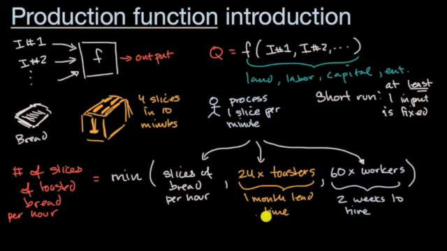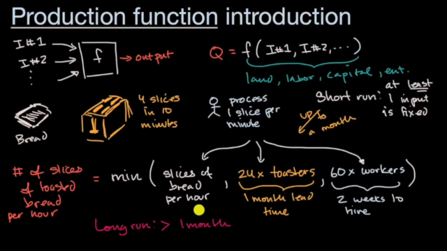Well, the short run in our situation, the number of toasters we're going to have is going to be fixed for at least a month. So our short run in this situation is up to a month. And then the other side of it, what would the long run be? Well, in the long run, by definition, none of your inputs are fixed. You can change the number you have of any of these things. So our long run is going to be greater than 1 month in this example.